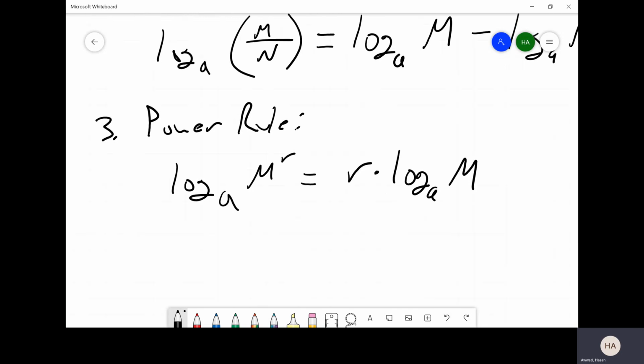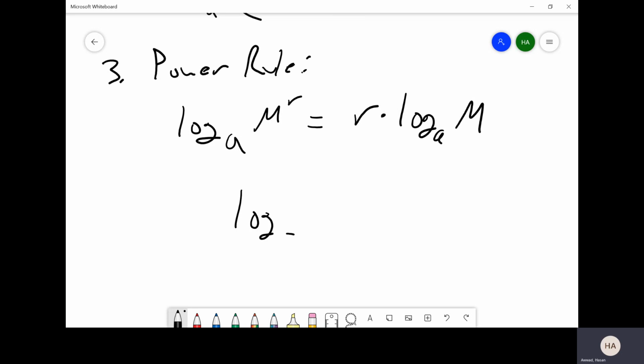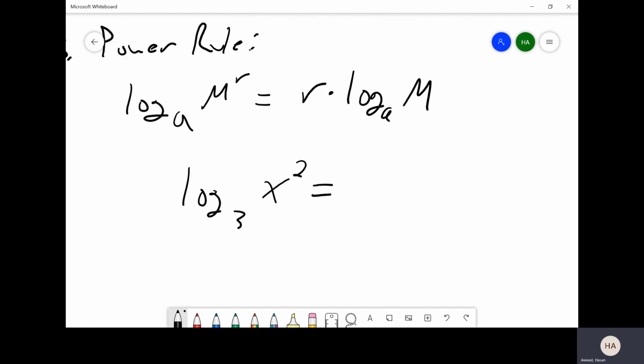and that now becomes a coefficient, okay? So if we had, for example, log base 3 of x squared, this is the same thing as, again, understand the hidden implication here of the missing parentheses. The square is being directed to the x, right? This is going to be the same thing as 2 times log base 3 of x. These are equivalent statements, okay?